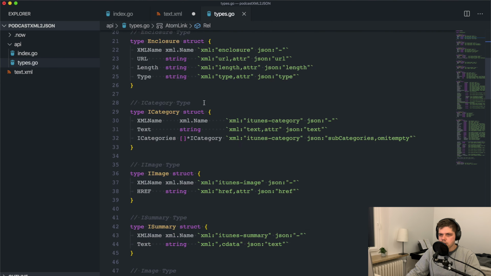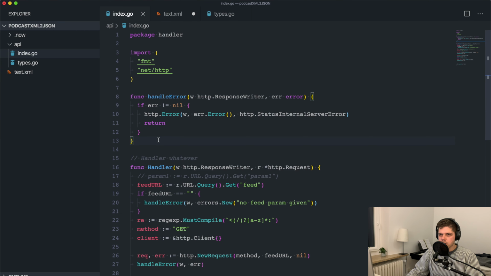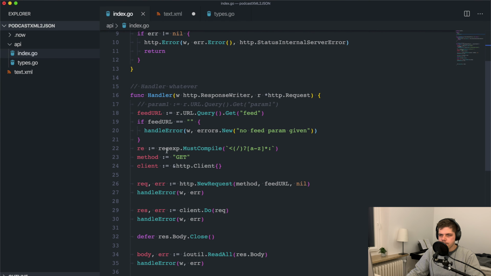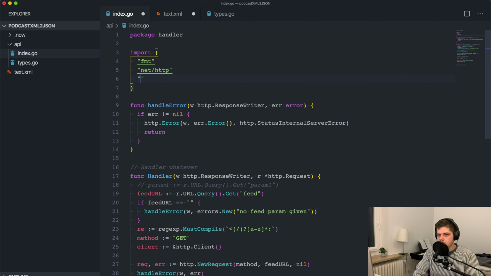I think the types are good. Why is it not auto importing? Okay, we need some more things. We need errors. Oh, now we get there.